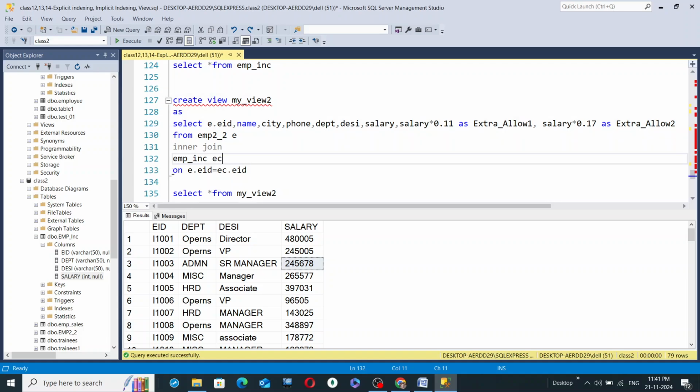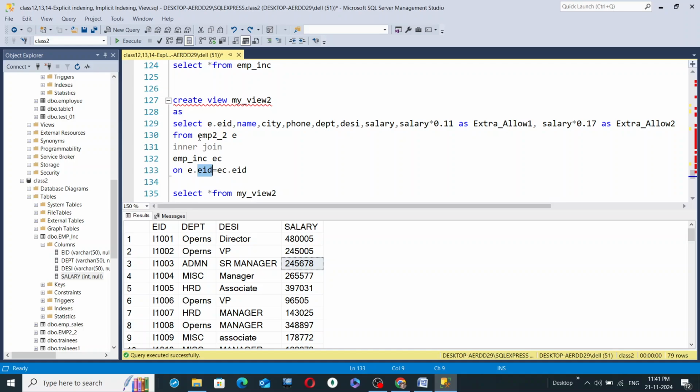Then the ON keyword you have to give in line number 133, and here you have to specify the common column name between the two tables. What is the common column name between the two tables? It is EID.